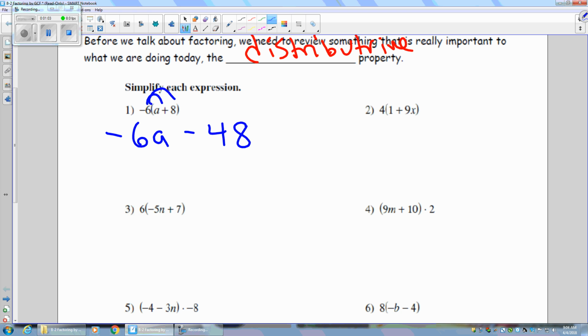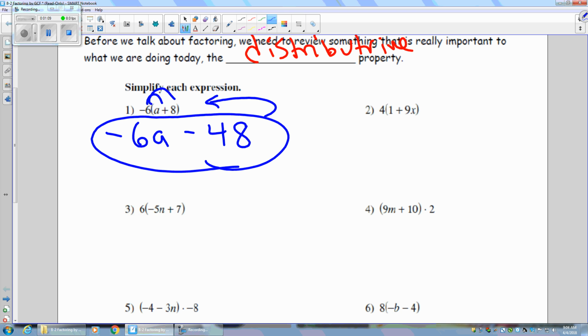So again, what I'm going to do today is I'm going to give you something that looks like this, and you're going to go back to the original question. And we've already talked about why we're doing this. That's going to help us solve equations with this eventually. But yeah, like I said, if we're good at distributing, the opposite shouldn't be so bad. So let's take a look at number 2 as well.